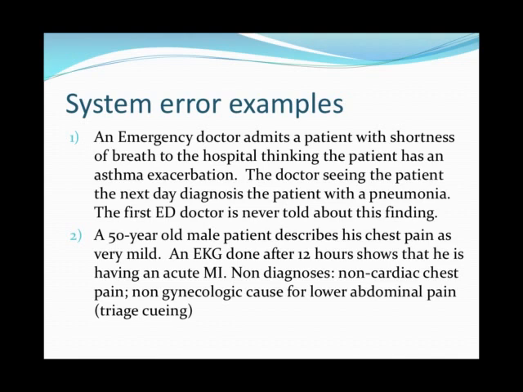So if we look at examples of this, an emergency doctor admits a patient with shortness of breath to the hospital. He's thinking at the time that the patient has an asthma exacerbation. The doctor seeing the patient the next day diagnoses the patient with a pneumonia, but the first ER doctor is never told about this finding.